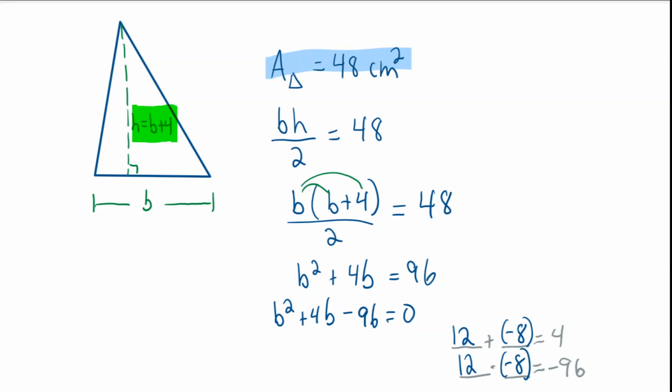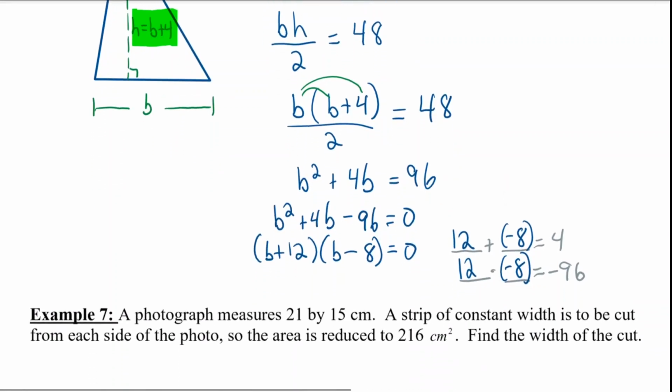So we're good. Because this is a 1b squared, we can just set it up like this. We've got our b, and our b equals 0, and we just put in our results that we found in the pattern there, like that. And we end up getting our answer to b. B is negative 12, or b equals 8. It doesn't make sense to have a negative length, so we're left with our answer. The length of that base is going to be 8.